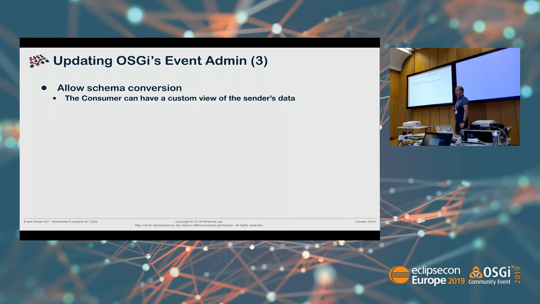We also want to be able to allow, at least in a limited sense, schema conversion. So if someone sends a data event of type foo, and what they really want to do is consume just a bit of it in, say, some type foo bar, they should be able to consume as a foo bar, and the eventing runtime should be able to do that conversion for you. So you give yourself a view of the data that was sent, but maybe it's just a small subset of the data that you're actually interested in.